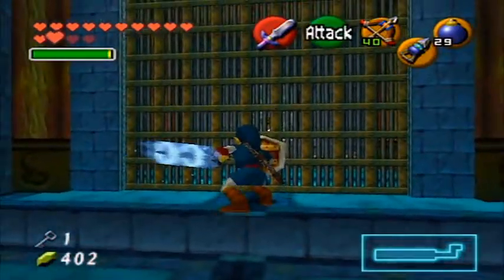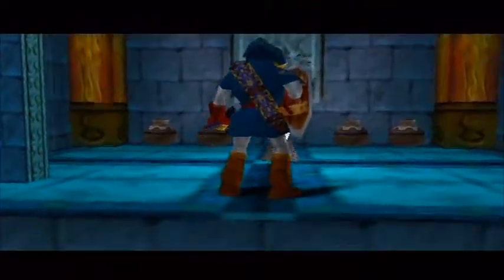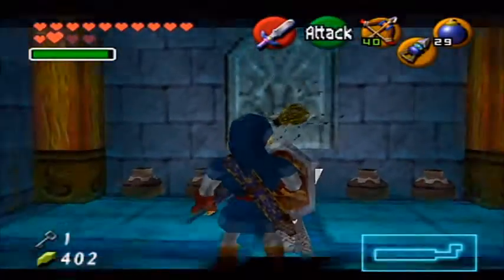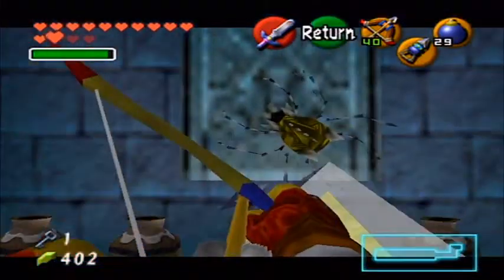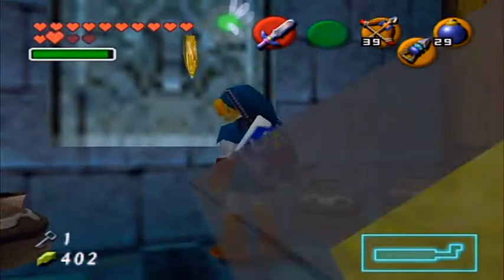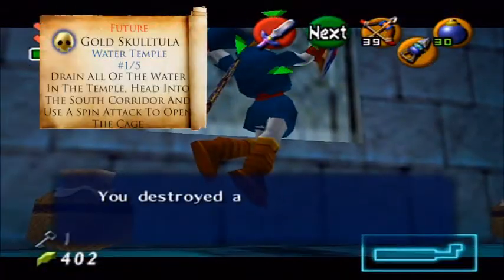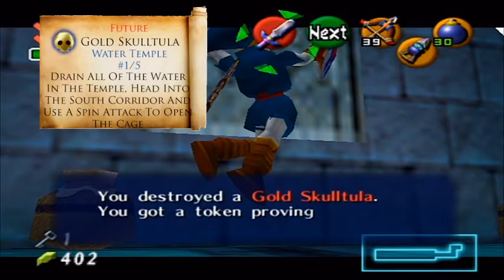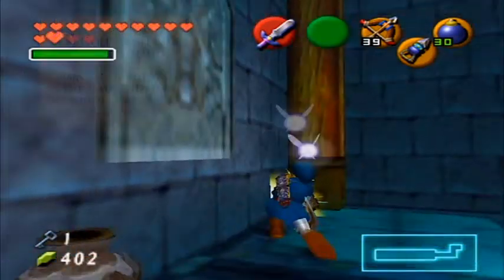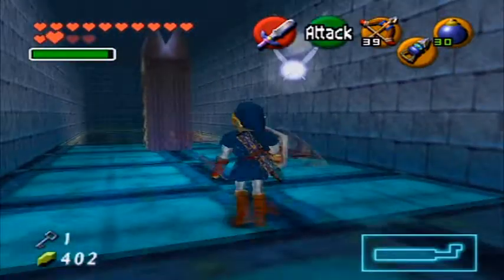Now in this room will be a gold Skulltula. Now, there's a diamond switch on the other side, but the only way you can activate it is if you spin attack. So it is crucial if you want this Skulltula to spin attack. I believe this is the only instance where spin attacks are required in the game. Actually, I take that back. There's one other instance where it is required in the game. Anyway, there's the Skulltula, the first one of this temple.